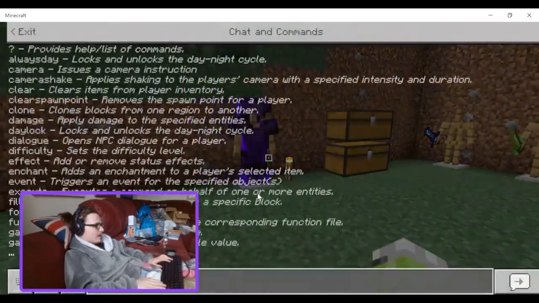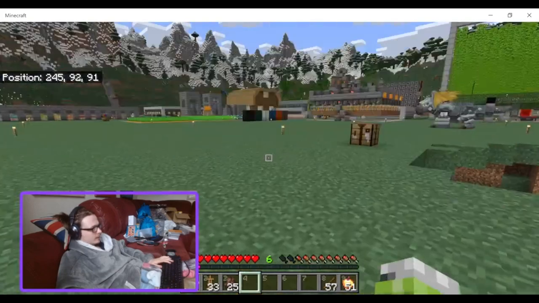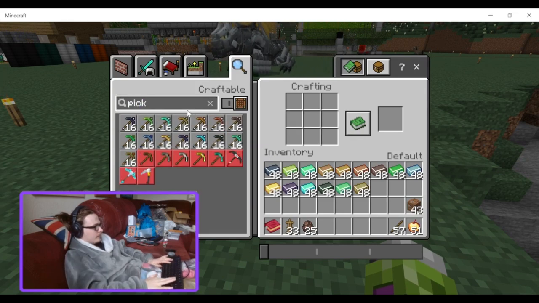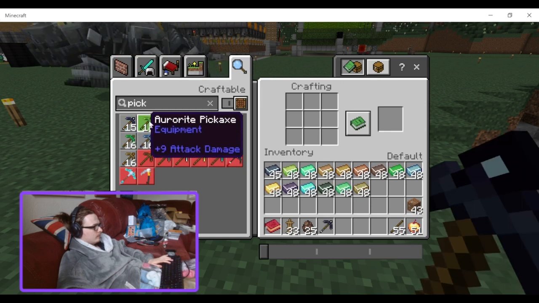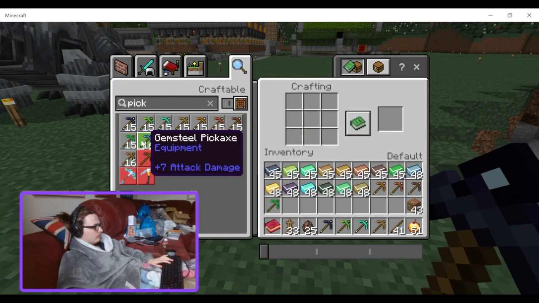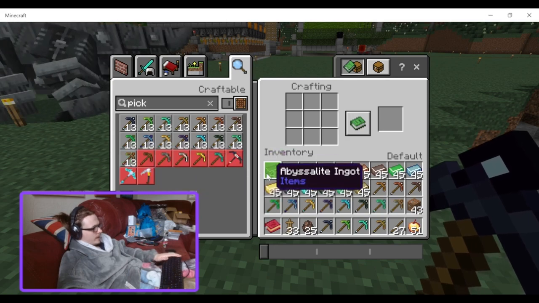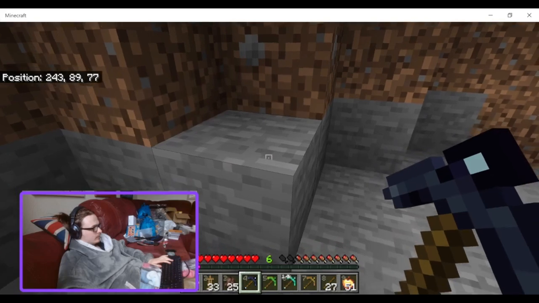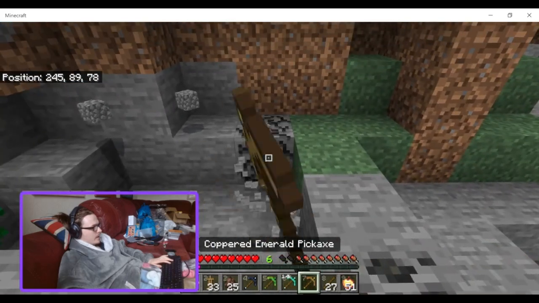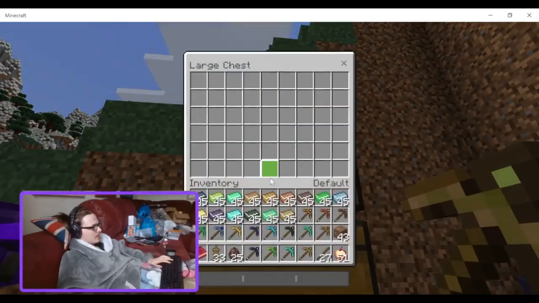Yeah, I'll craft them up to show you, but I'm going to need another double chest. Alright, pickaxe. Yeah, they all seem to be the same speed. I'm not going to bother going through all the pickaxes to see if they're all the same speed. I'm just going to assume they are.